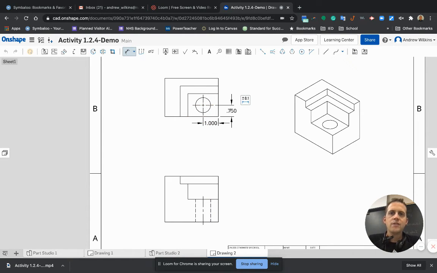When I do that, I can start to say, you know what, maybe I just need to put all of my depth dimensions on here like that. So I'm going to go ahead and finish out the depth dimensions. Again, I'm going to use baseline dimensioning, which means I'm going to start from the same spot and measure each of these. So I'm starting from the bottom edge in this case.